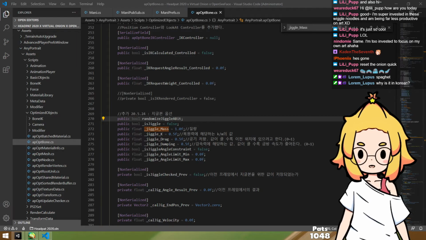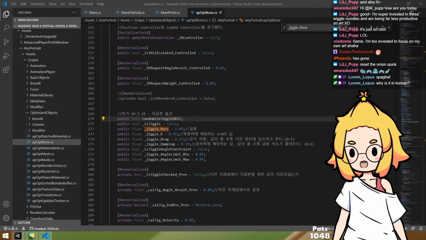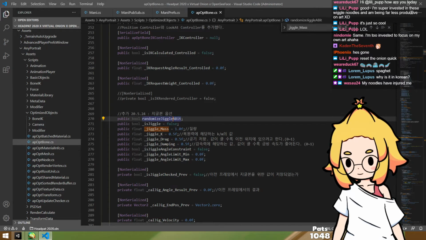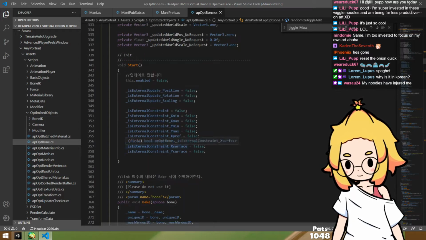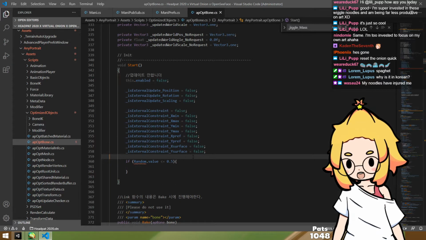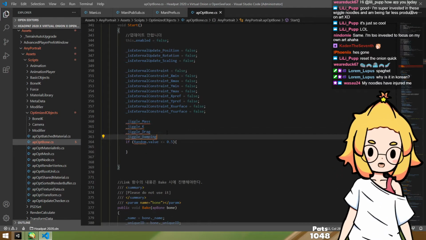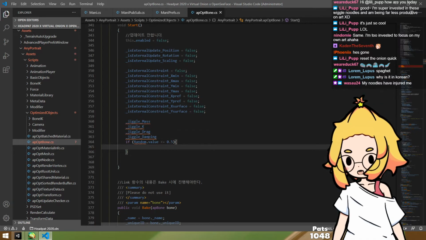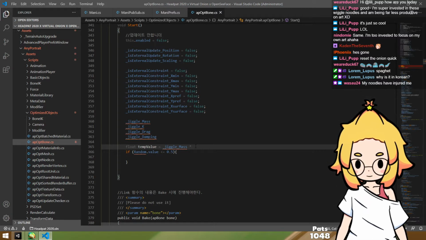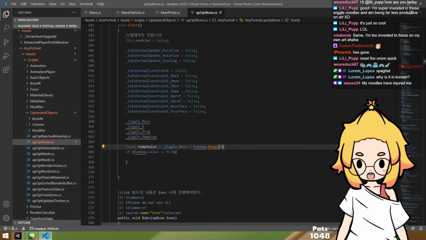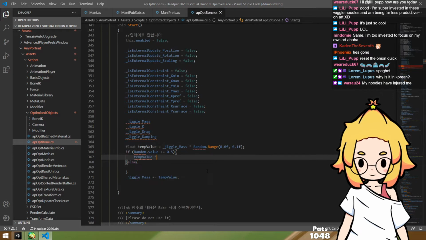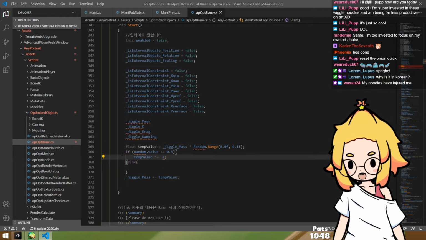Because the asset was made by a Korean studio. Returns a random number between 0 and 1. Oh, very cool. Is there a start function or something in here? Oh, yes indeed. Alright, let's do it right here. So random dot value. So now we need our temporary value. So these 4 values I want to edit plus or minus 10%. So here's how we are gonna do that. Float temp value equals that times random dot range between 0 and 10%, which would be 0.1, right? 0.1 times equals -1. That's all I needed there, so I don't need this else.